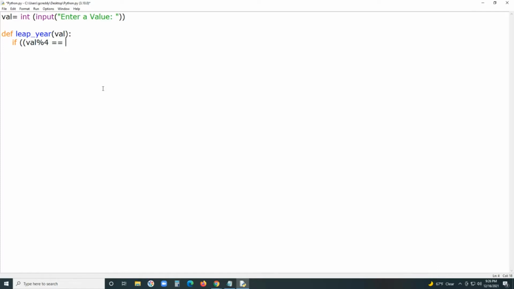Suppose 2000 by 4, no remainder. Remainder means 0. Good. Next, one more. Suppose some years like centuries, 1800 leap year, 1900 leap year.